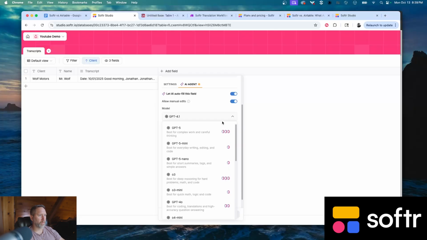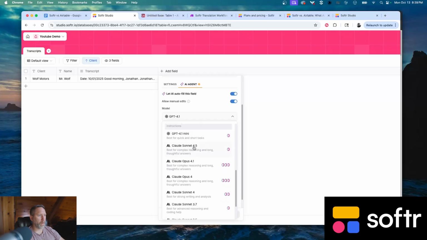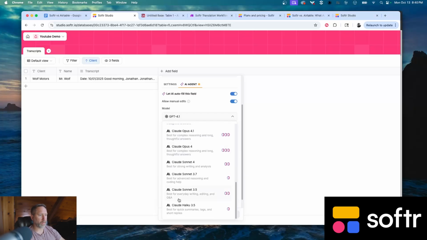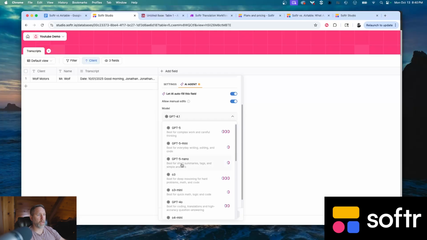So for example, ChatGPT 5 is going to use, it's a high cost because it's their newest model and it's great for complex tasks. But for example, if you want to go down to Claude Sonnet 4.5, it's low cost and it says it's best for complex reasoning and long, thoughtful answers. And so it's nice that it has these little descriptions here beneath each version, so you can know which one you want to pick, and you can actually try different models over time and see which one works best.